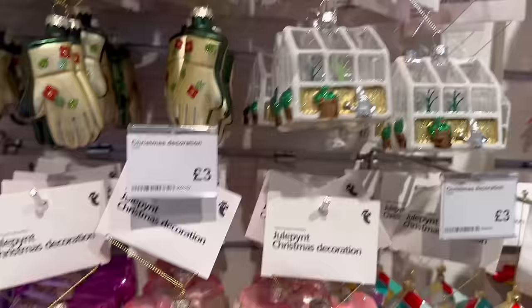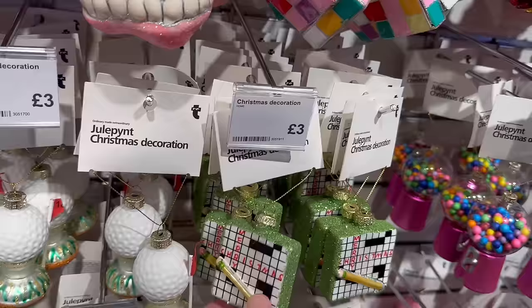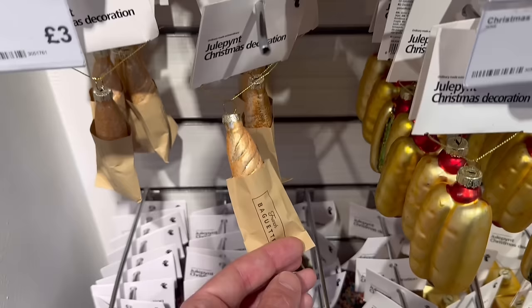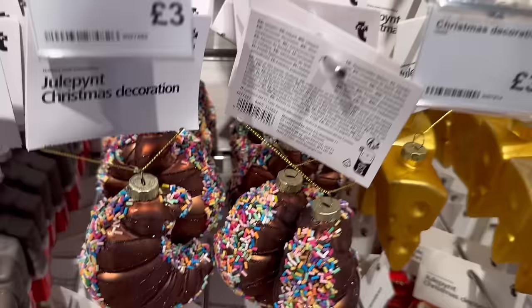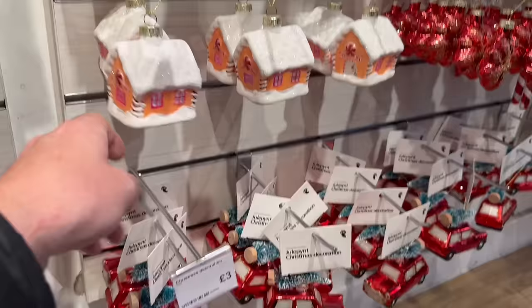I like the greenhouse — great price for three pounds, lots of detail. Who do we know that needs to take a chill pill? We have false teeth, a Rubik's cube, a crossword, a golf ball, something for fishing lovers — we've really got it all here. That's a baguette in a brown paper bag, a hot dog, a croissant covered in sprinkles, a chocolate bar, loads of different choices — cheeses as well. Some slightly more traditional ones too, like the classic red car with the Christmas tree on top.